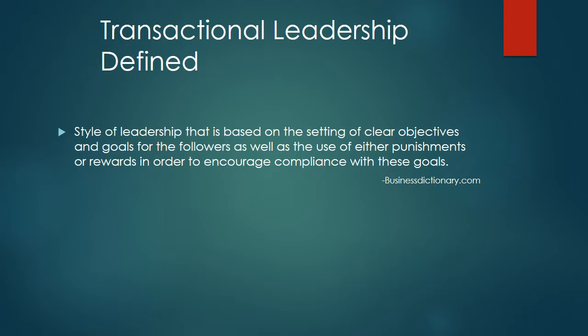According to businessdictionary.com, it's a style of leadership that is based on setting clear objectives and goals for their followers, as well as the use of either punishments or rewards in order to encourage compliance with these goals. Transactional leadership is more of a contract between the employee and the leader. Transactional leaders focus more on the short-term goals and standard rules and procedures, so they're more of a stickler for abiding by the line.